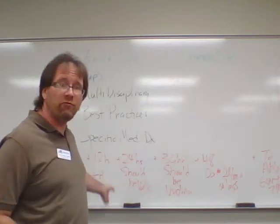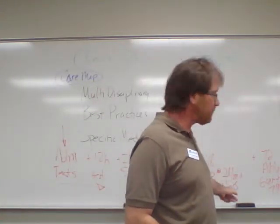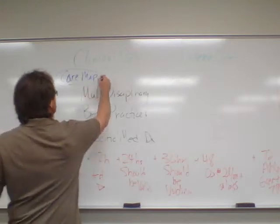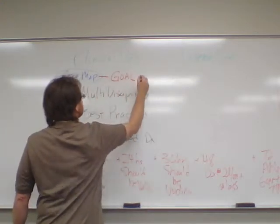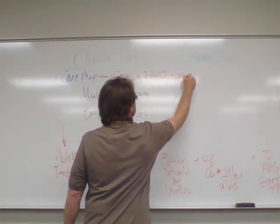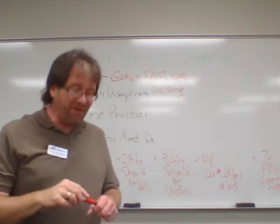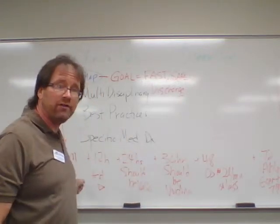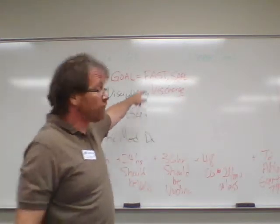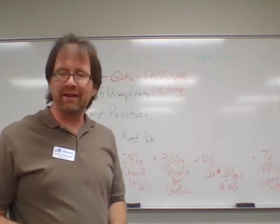Now, care maps are great. Care maps make sure that you never miss a test. It happens on a regular basis because these are standards of care that are tested. Care maps have one goal. Fast, safe discharge. By following the map, like any map you've ever used, is the shortest route to a fast, safe discharge. So, care maps are only used when a person is admitted to the hospital.